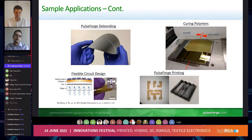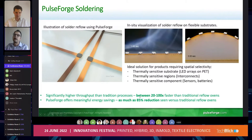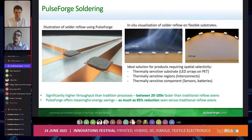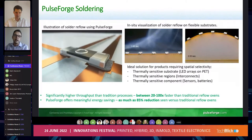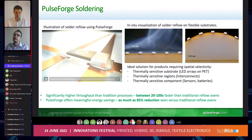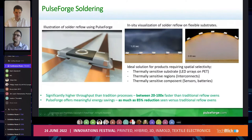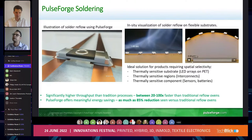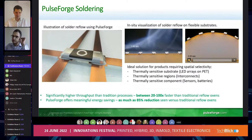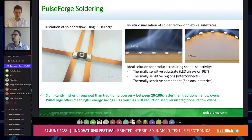For today's discussion, I want to talk about soldering and the ability for us to place components on substrates that have conductive pathways with just a few flashes of light to actually solder them. The video on the left is a normalization of what's happening, but on the right is actually a live video of how this happens within a two-second time scale, where the solder melts and the component moves into place.